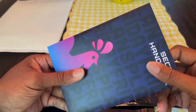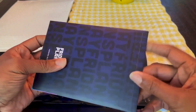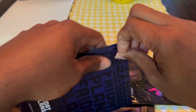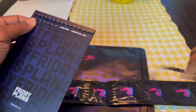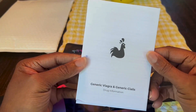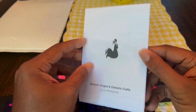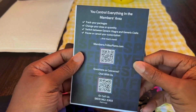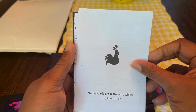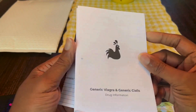Now let's open up the information booklet. Inside, there's information about drugs, pharmacy information about talking to your pharmacist, compliance, and different information about your membership and how to access it. You also have a membership card with a QR code and everything — there's a lot of good information there to help you out.